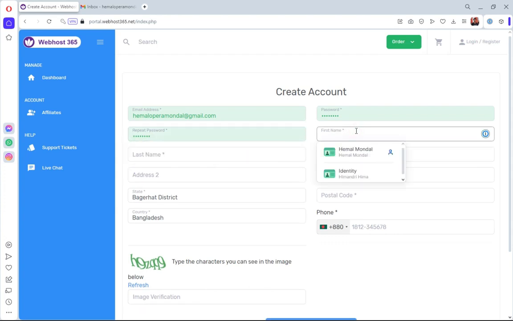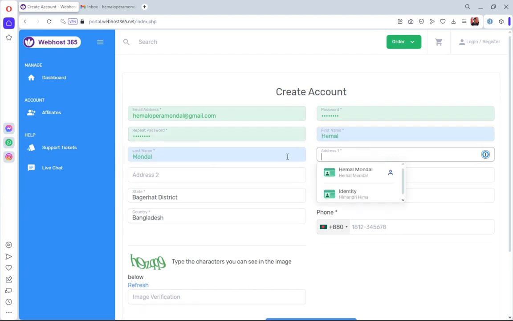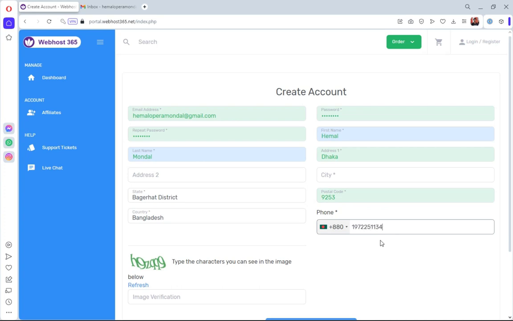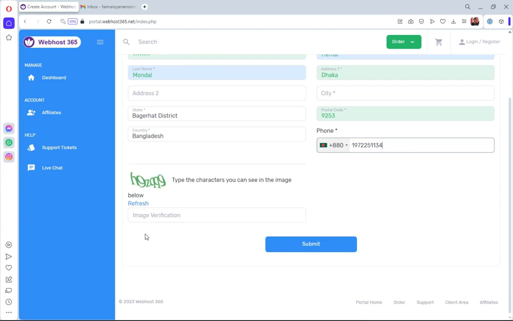Now you have to enter your first name, then the last name, and here you have to input your address line, then the state and the country. Then you have to enter your postal code. In here you have to enter your mobile number. Okay, now here you can see a captcha.